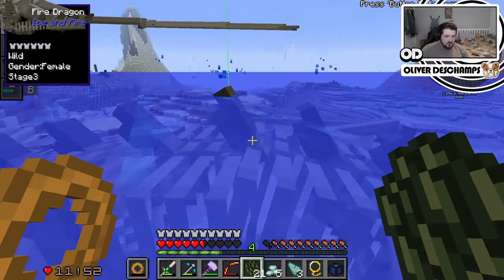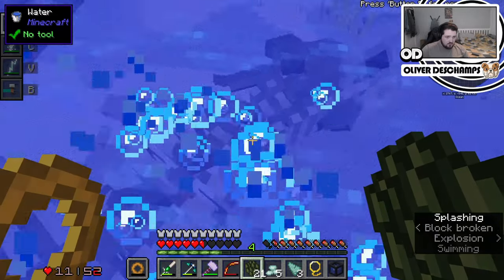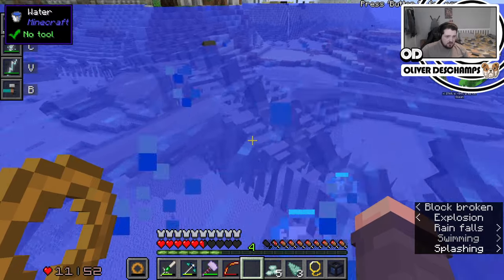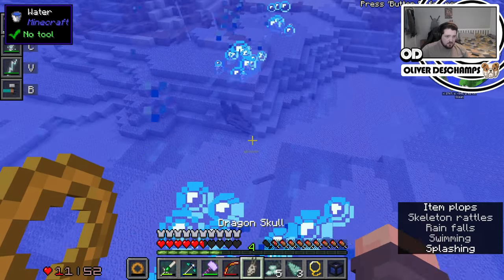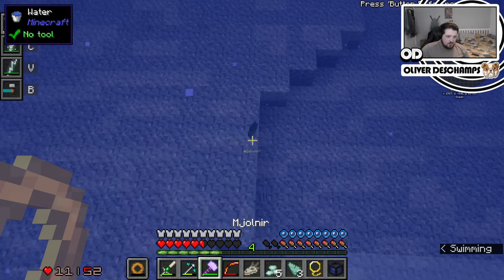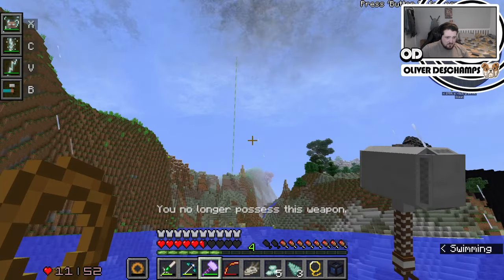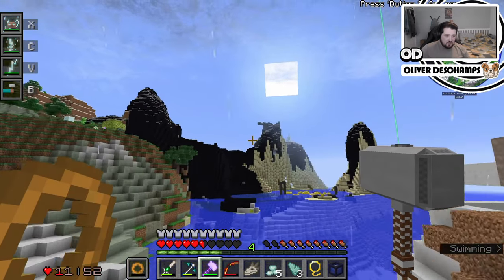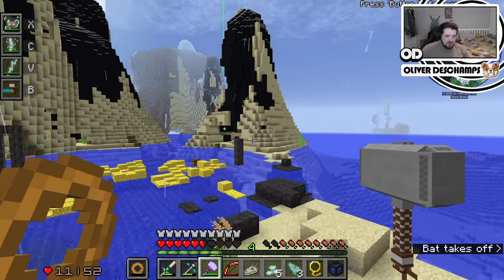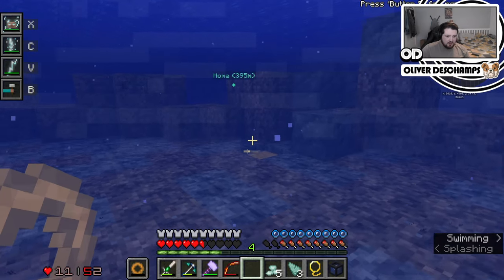It was a stage 3, wild female. I think I probably need to empty hand it to get the bones. Yeah, there we go. Right, well that was a disaster, quite simply. But it did teach us valuable lessons about arrows, being underground, genuinely being the worst person at this game. Taught us a lot. I feel like I learnt a lot.